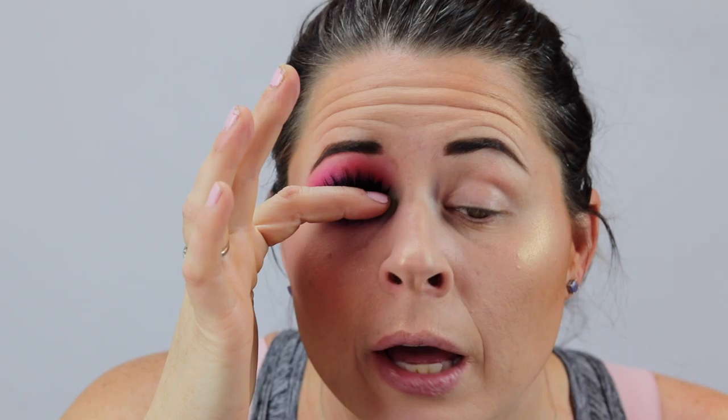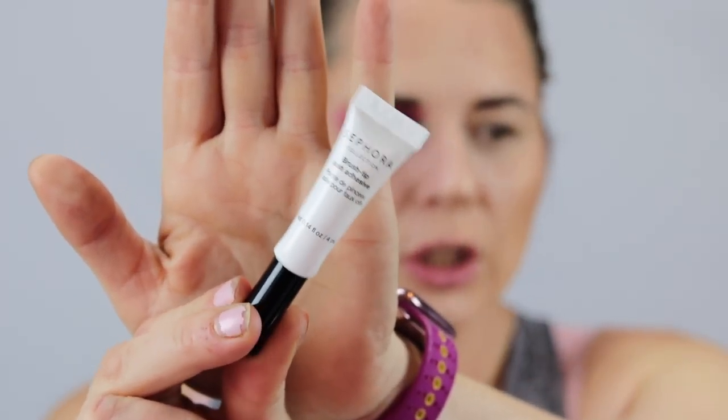Got some mega lashes. I kind of cut them a little too short. This is actually the Book of Lashes from Sephora — this is the Vivacious number 34 lash. They're not my favorite; I don't like ones like this that you can't see past — it's like a wall. I used the Sephora lash glue that came with the lashes and it dried really nice and quickly. I really like quick-applying lash glue. I am pretty much over the Duo realm of lash glue — it just takes so long, even though it cleans off lashes like a dream.